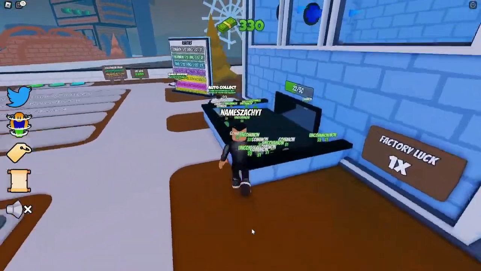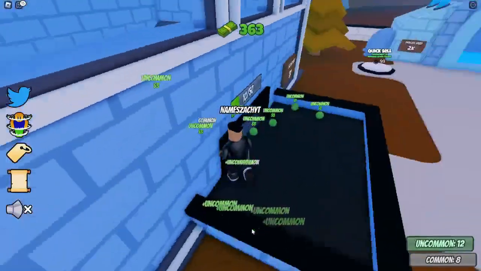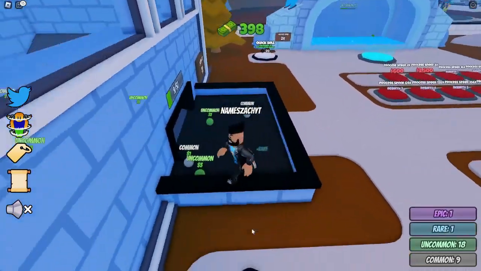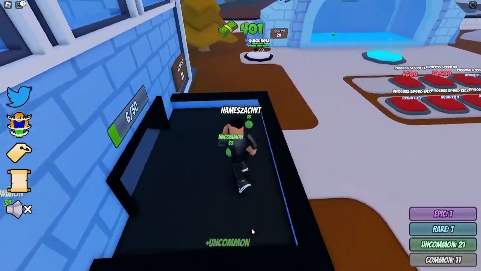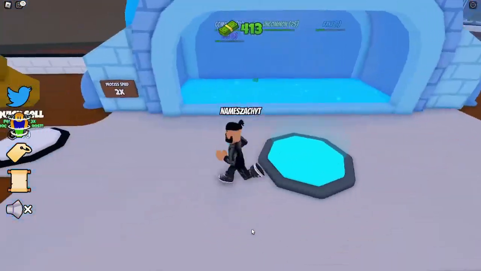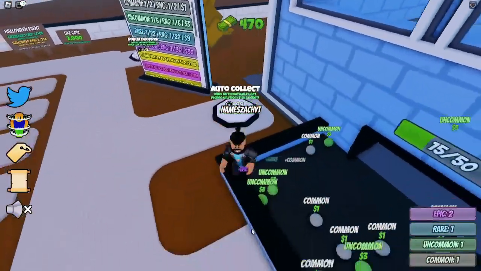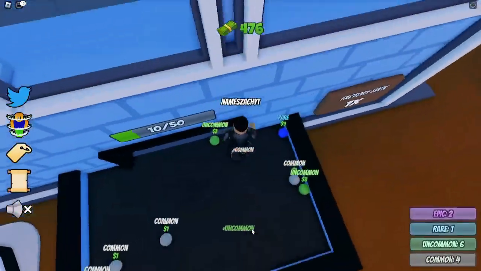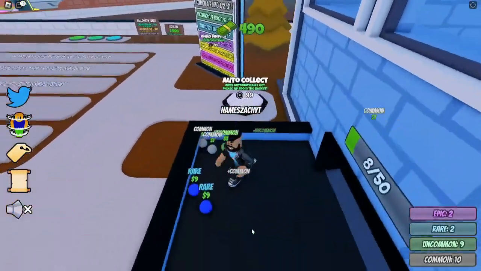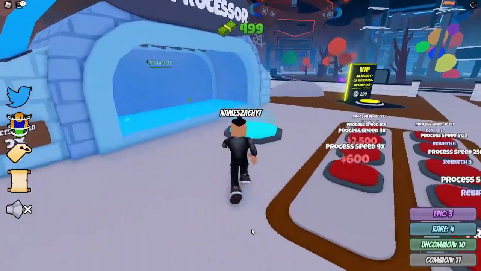All right. There's a bunch of uncommons and commons. They're like worth nothing. And I'm not trying to be mean, I'm just stating facts here. They're like worth nothing. But we did get an epic. Actually, we got two epics over here now. There we go. I'm down with that. All right. Let's get more of these. We got more rares coming in. Another epic. There we go.